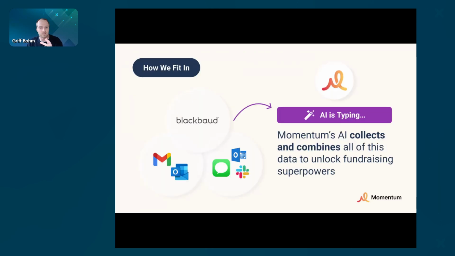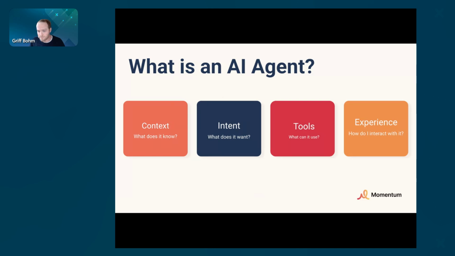What agents can do is an easy way to start here. The idea is that you can integrate a lot of different platforms together. Part of the value of an agent is being able to tie different parts of your workflows together. So beyond just Blackbaud, you can tie in your email, your calendar, your text, Slack, Asana if you're using that for task management, and any of that can start being pulled together. That's really the promise of AI as I see it: pulling some of this stuff into one coherent system.